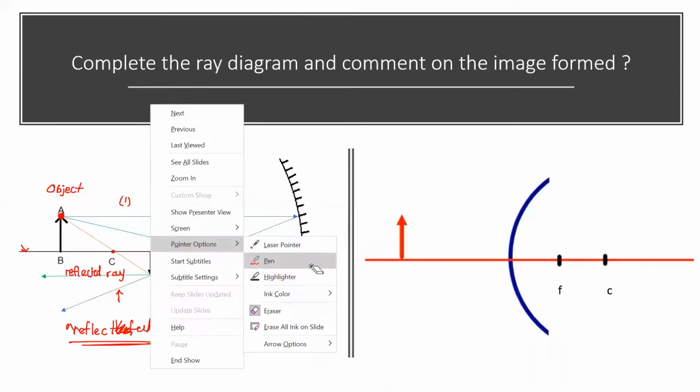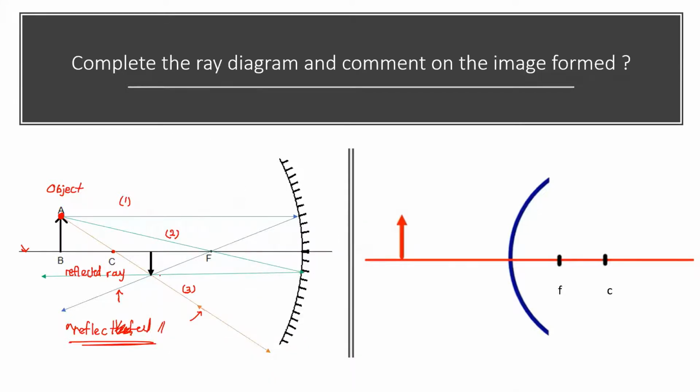So since we drew the diagram for the point A, what you get is the location of point A, and we know it's the arrowhead. So what can you tell about this image? I want you to tell me the characteristics of your image. So first one, it's upside down, right? See, your image is upside down. So it is an inverted image. What else can you tell?